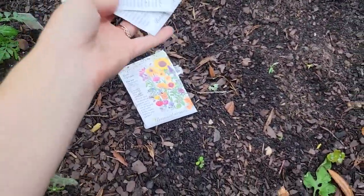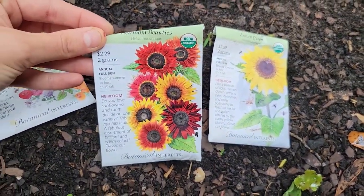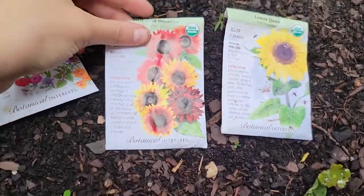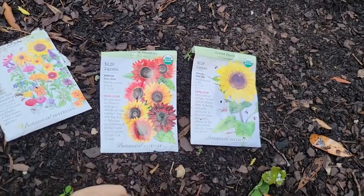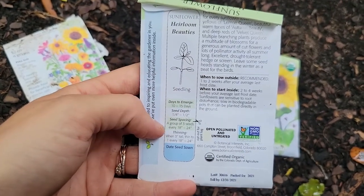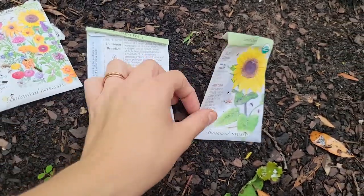I'm not doing the Save the Bees mix over here, but I am gonna do these. Now, these want full sun and grow 5 to 8 feet tall, which my tomatoes are pretty much 8 feet tall. How cool would that be to look over the fence and see this massive sunflower, or just see a sunflower sticking up? 1/4 to 1/2 inch depth, 3 seeds together. Oh yeah, we're way past that.